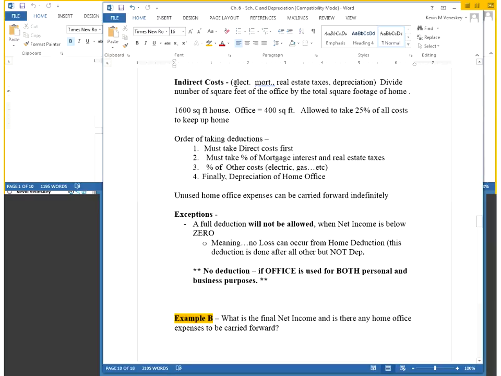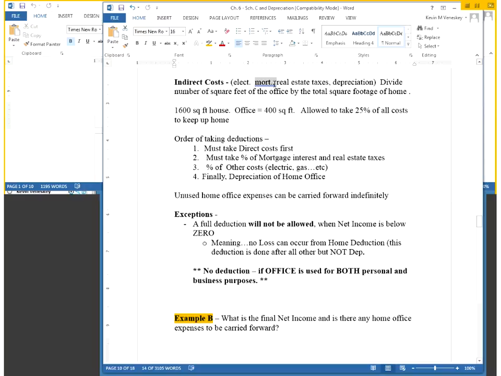Indirect is something that you pay, but you have to split out the bill, and there's no really good way of doing it, so you do it by square footage of your home. Unless you have a separate line for, like, electricity, and a separate line only feeds your home office, then that would be a direct cost. But for any other, where you just have one electric bill for the whole home, you're going to have to split that up. In this example here, I would be able to take 25% of my electric bill and deduct it as a business expense because I use 25% of my home for business purposes.